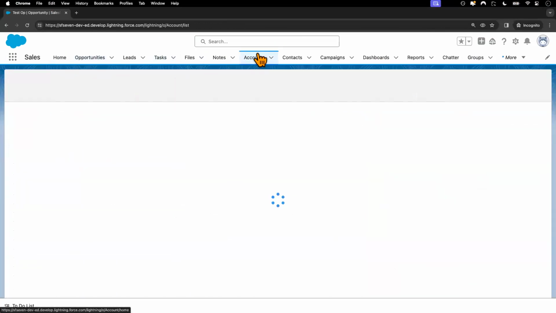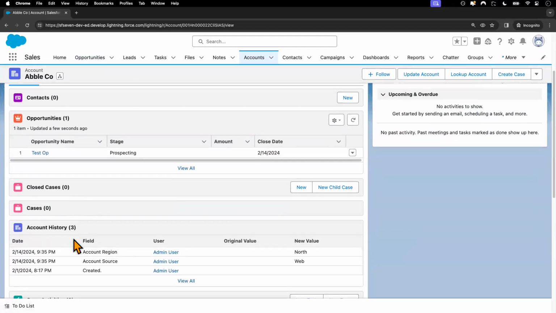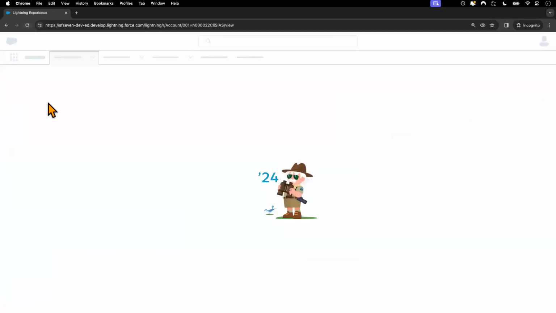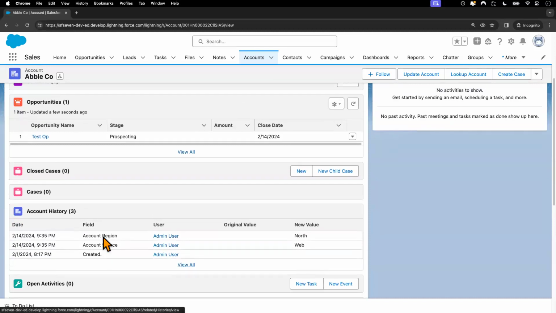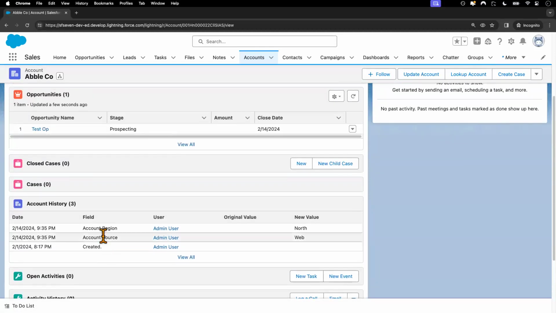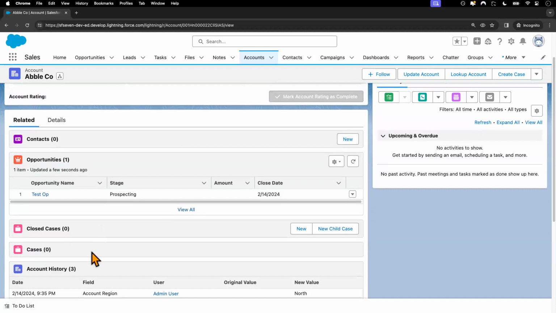So let me go to the accounts, access this account. The case is not here yet. All right. So what I have to do here is, if the user does not have access to case, I need to check if the test user's profile has access to cases.